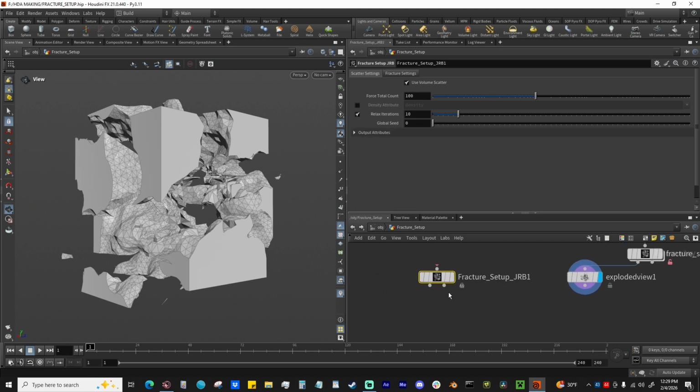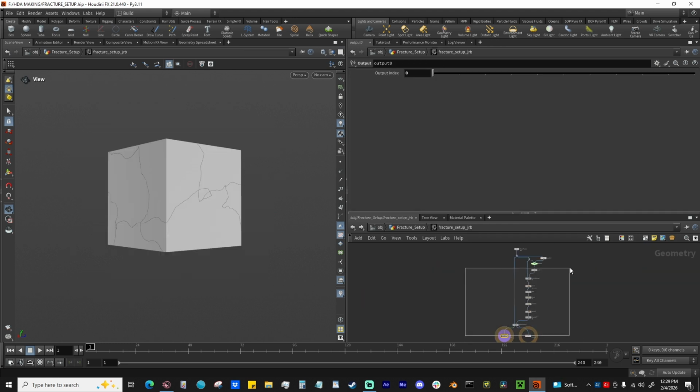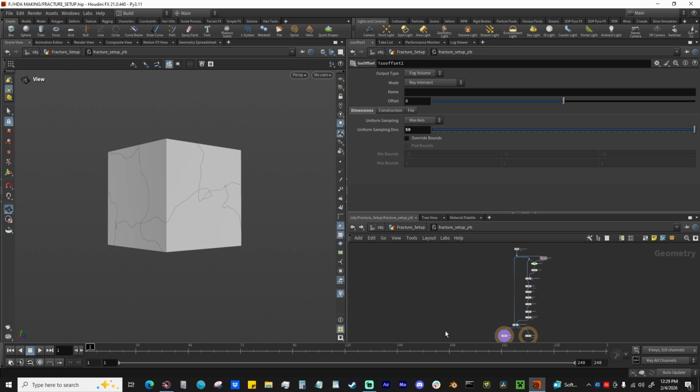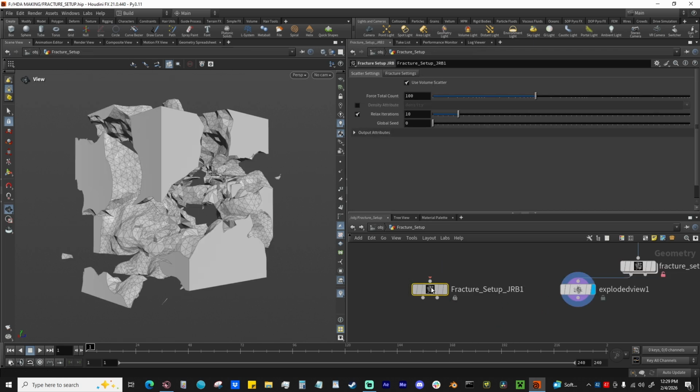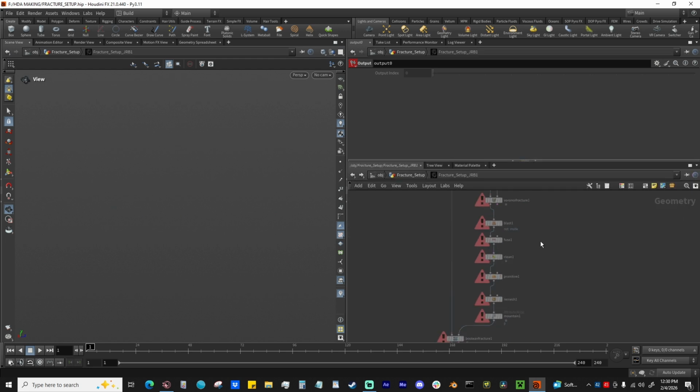So this is something that I should state to you. You can see this little unlock key versus locked. Unlock means you can actually edit what is happening here. You can edit all of this stuff. When it is locked, however, you're not going to see anything, which is fine. But if we view it and then look, we're going to see all of these nodes, but they're all grayed out. We can move them, but we can't mess with them.